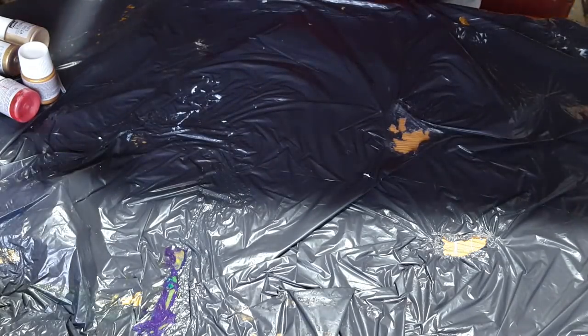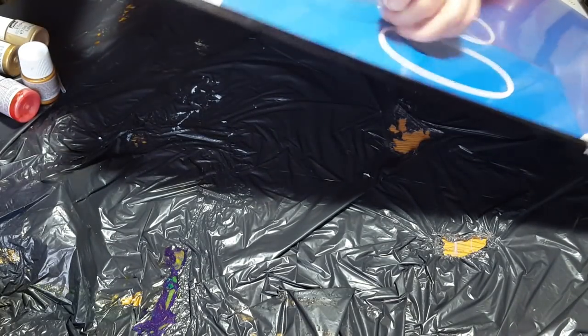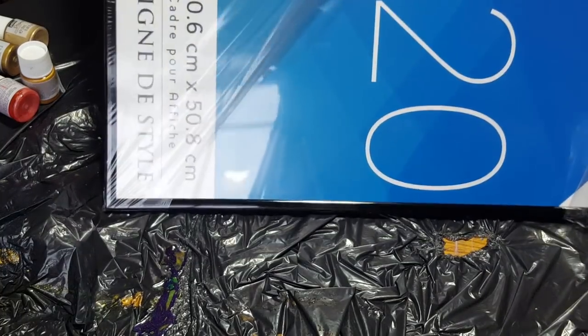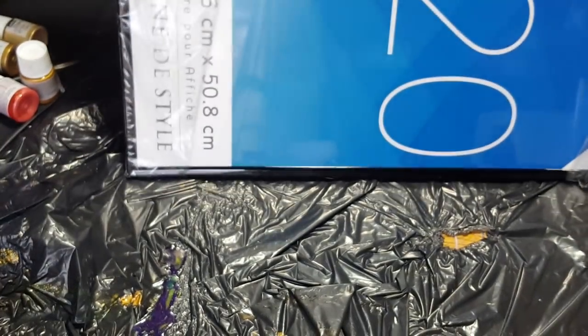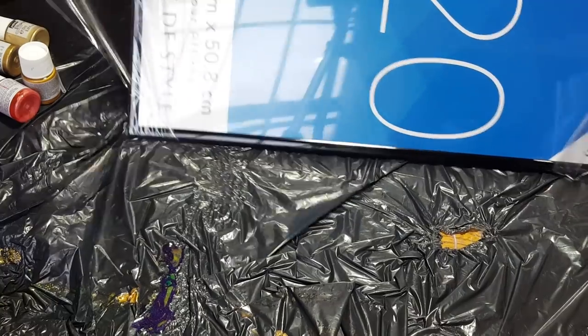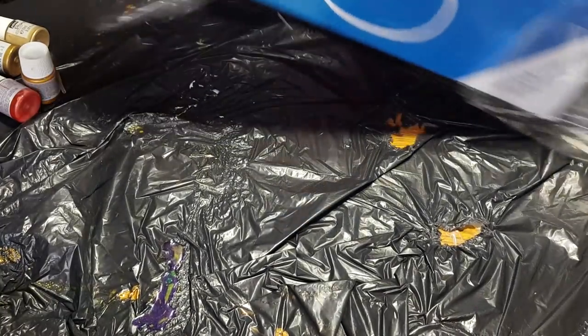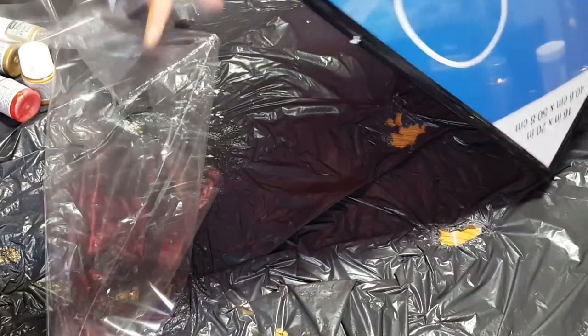So inside here is a piece of acetate. That's what is protecting your poster when it's in the frame. If you go on Amazon and type in the search bar, acetate sheets, they're very expensive. This is a cheap alternative.